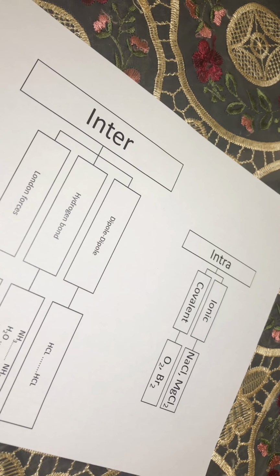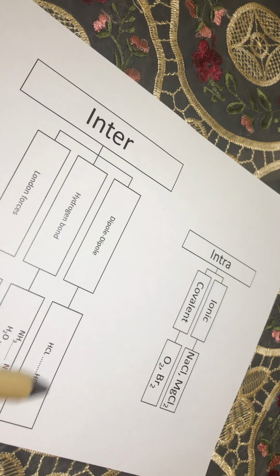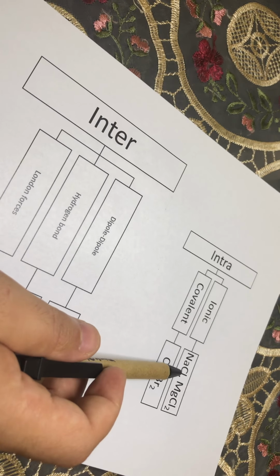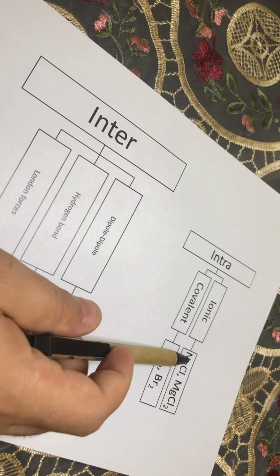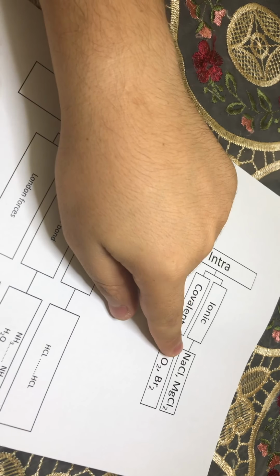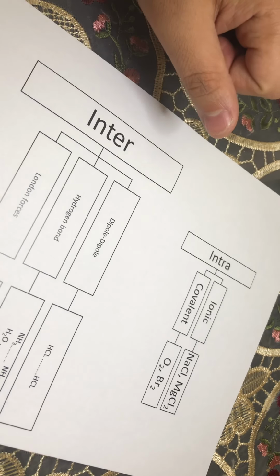Ionic bond is a kind of chemical bond which involves an electrostatic attraction between two oppositely charged ions because of the complete transfer of valence electrons between them. For example, we have Na and Cl. This is the cation and this is the anion, this is the positive charge, this is the negative charge. The electron of sodium will be transferred totally to chlorine, making sodium a positive ion and chlorine a negative ion.